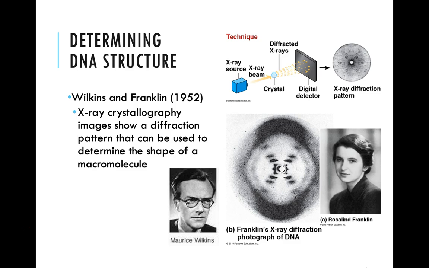They were using a technique called X-ray crystallography. In this technique, you shine an X-ray at a crystal, and the X-ray beams are scattered onto a piece of film. And although I do not understand it very well, you can interpret that diffraction pattern from the X-ray beam and infer the shape of, or the chemical structure of, a molecule. So Rosalind Franklin was doing a lot of work on the structure of DNA, and she knew, based on some of her images, that DNA was a double helix.